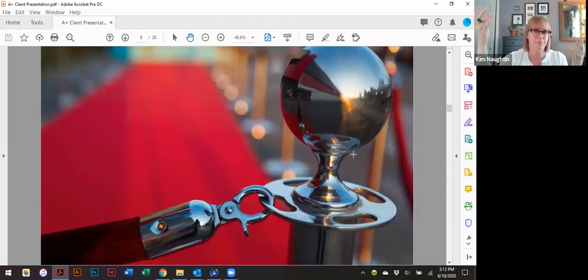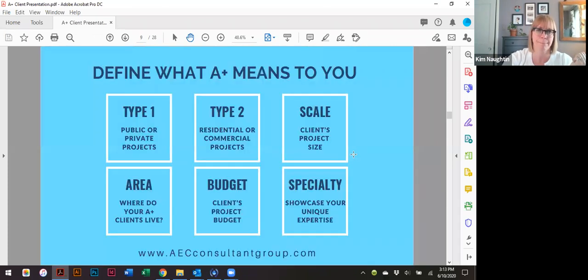I like to think of it as basically like a red carpet, right? Little rope. I can't just pull up and shimmy on in behind Brad Pitt to get into the Oscars. Unfortunately, I don't have that pull yet, right? So there's a guy running that rope across there. And it's like, who are you going to let through there to work with you in your business? You really need to be a little more discerning about who is qualified, who's a good fit, and who showcases your capabilities, to let them in that space. So it's a little bit of a mind shift on how you're working with folks, but one that is really necessary to attract those better clients.